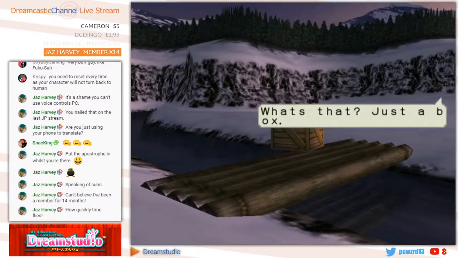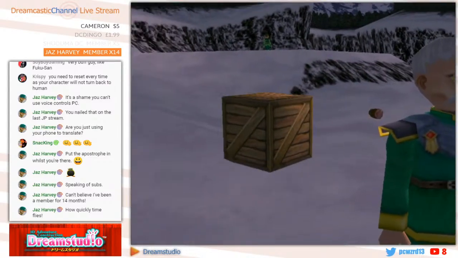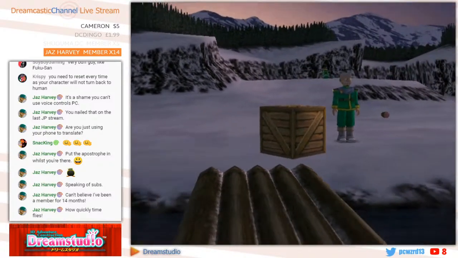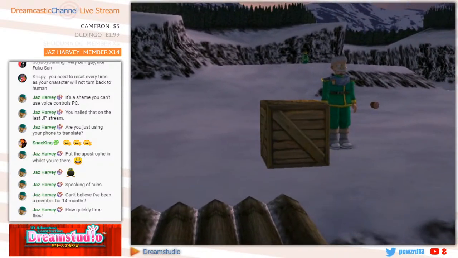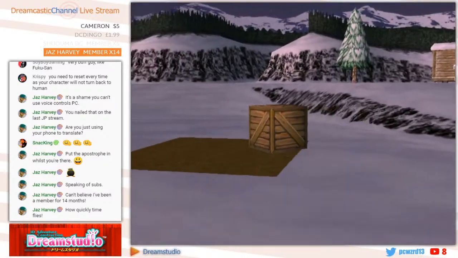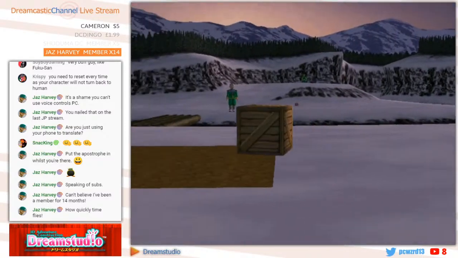Alright. What's that? Just a box. Perfect. One thing that's kind of weird about this game is when you have events happening, you can't move. So like when that guy's talking, I can't actually move. I don't know why it does that. It's kind of odd, but just kind of a limitation you have to work with.